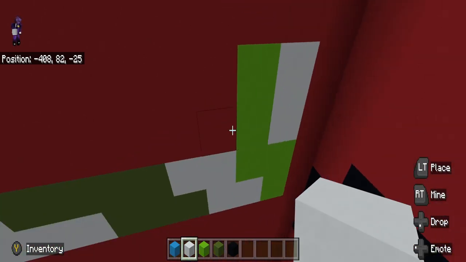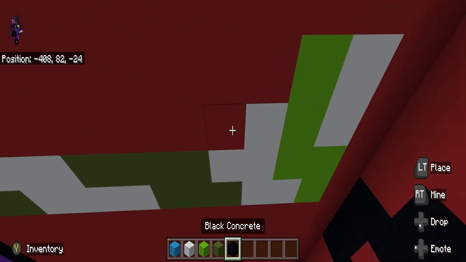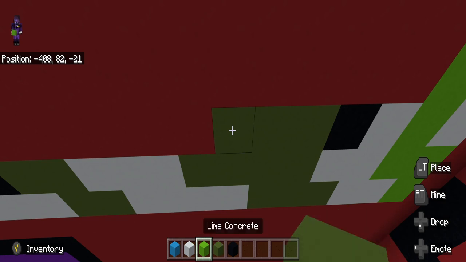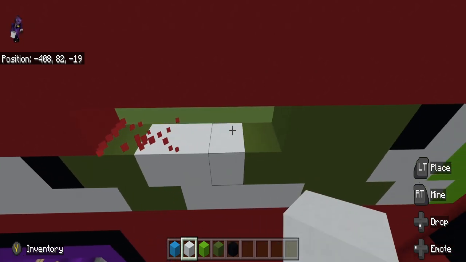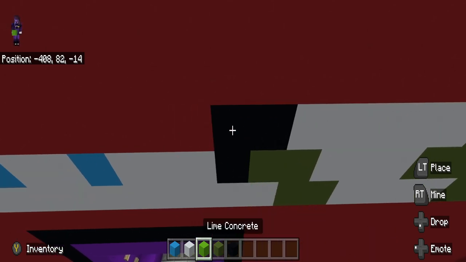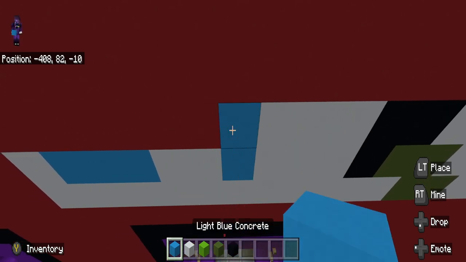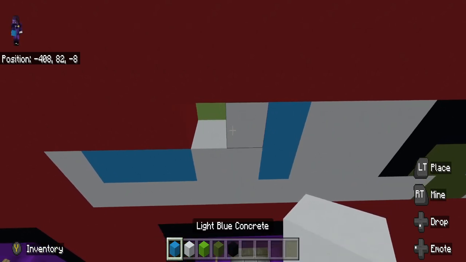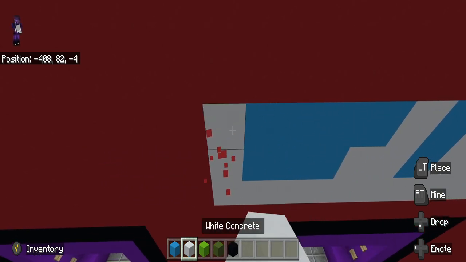We're going to go back up here, and we're going to go 1 white, 1 black, 3 green concrete, and then what we're going to do is 1, 2, 3, 4, 5. So we're going to do 5. We're going to place 2 black concrete. Then we're going to place 3 white concrete, 1 light blue, actually 1 white concrete, and then 1, 2, 3, 4 of blue concrete, 1 white concrete, and that should be it.